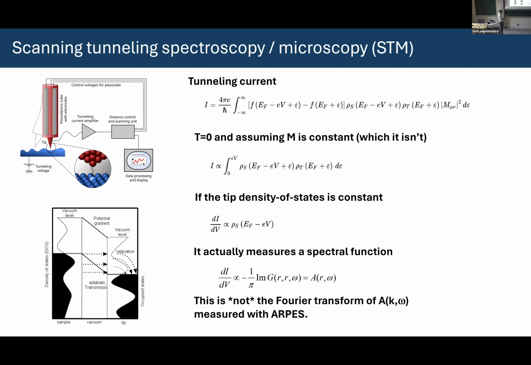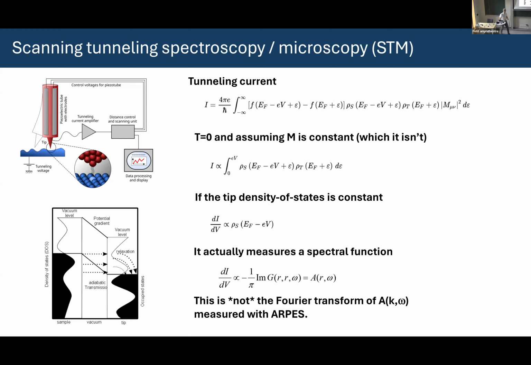And then the intensity will just be, assuming you're at zero temperature, so that these are just step functions, you just get a convolution of the tip and the sample. And now there's an assumption, and this really is a matter of finding a good tip. Typically people use tungsten. Tungsten, the density of states is roughly constant in energy, I'm told by STM people. I'm not sure I believe it, but at least they're all using the same tip, so we can compare one system to another. At any rate, if the tip is constant, then the sample density of states is just the derivative of I with respect to V.